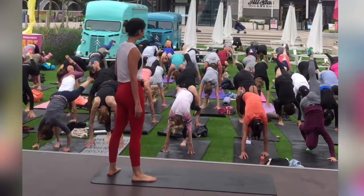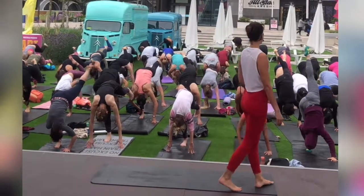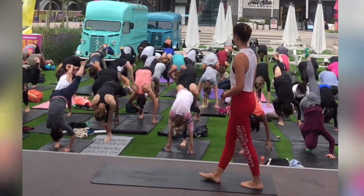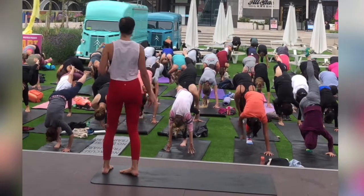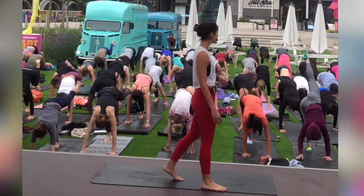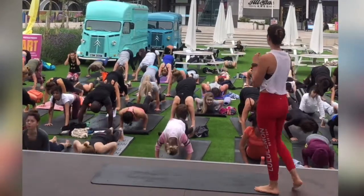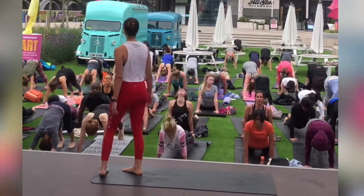Can you maybe grab onto that ankle with one hand? Maybe balance with both. Wherever you are, if you're holding that ankle, bringing your hands back, walking your hands forward and either moving through a vinyasa or meeting us in downward facing dog. Lovely.